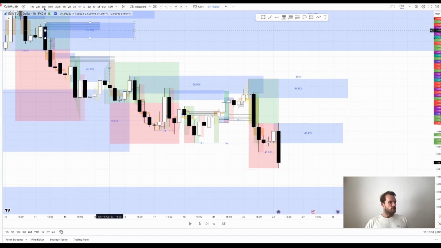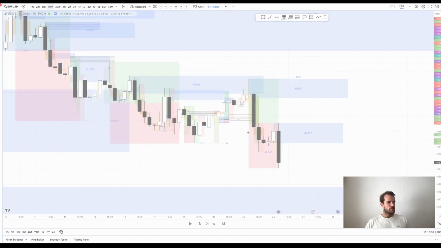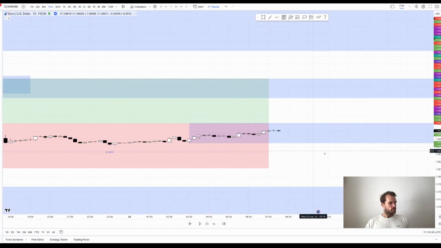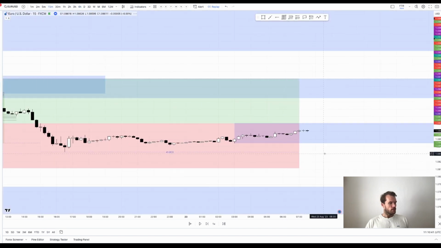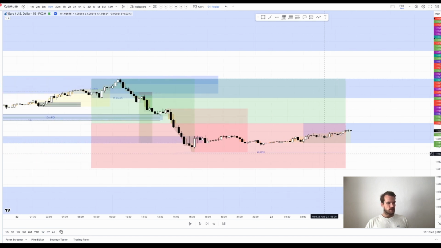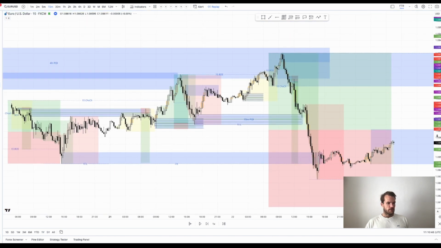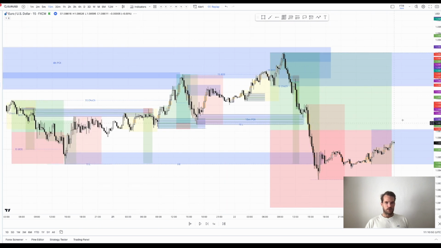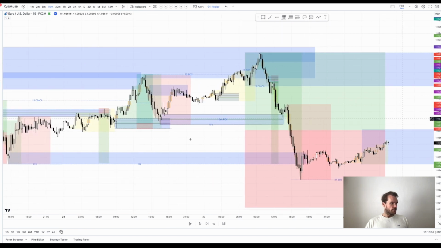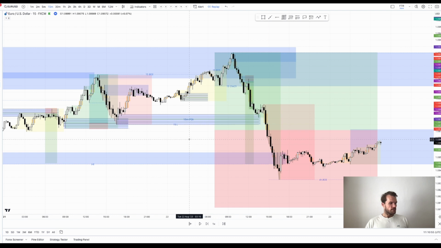I'm going to have a look at the 15 minutes, see what the structure looks like, and then we can go from there. Pretty much just how I start my new days in live trading as well. I do look at the daily more just to give an idea to people that are new, or in the Discord and in the Telegram, so they can see a daily perspective. But I can tell where we are on the daily generally, and until something significant changes for me on the daily, I'm not that worried about it, to be honest.